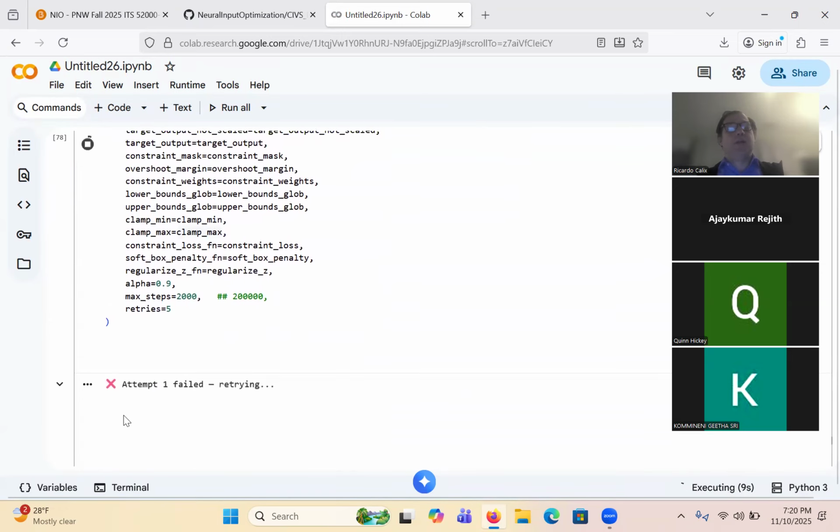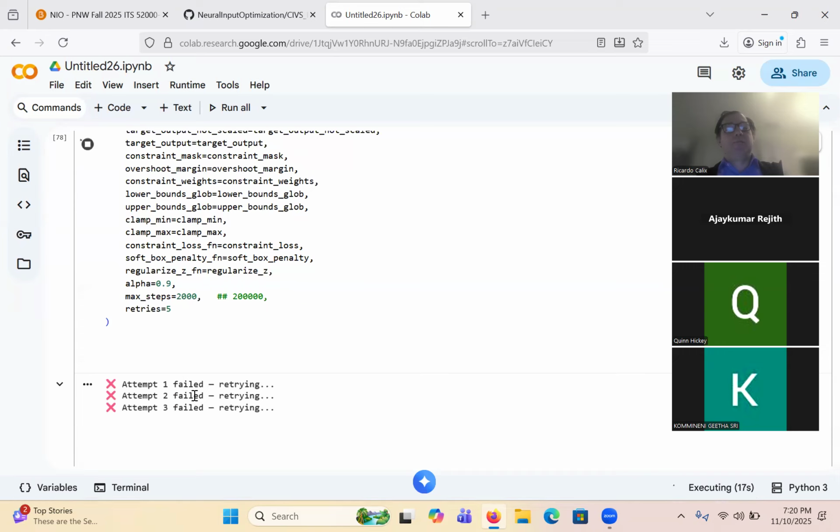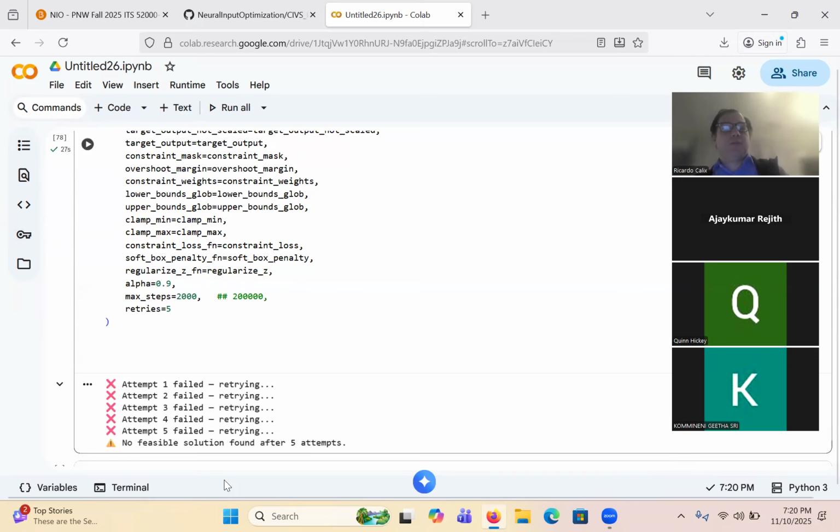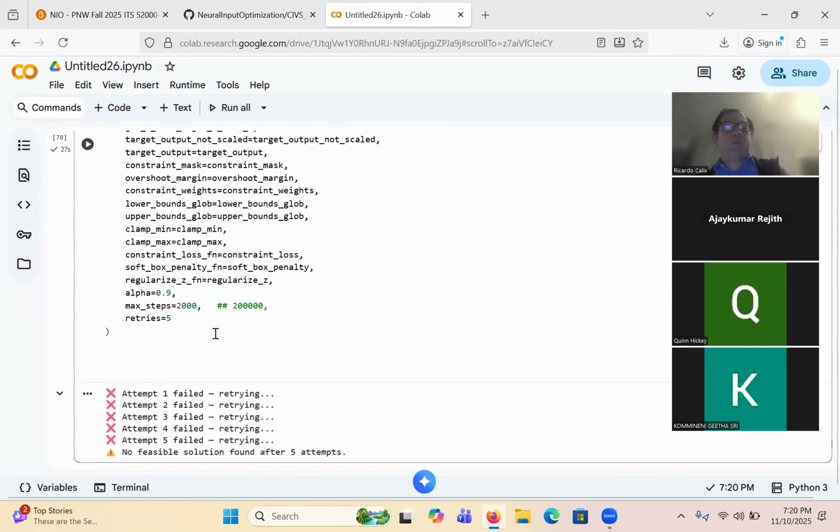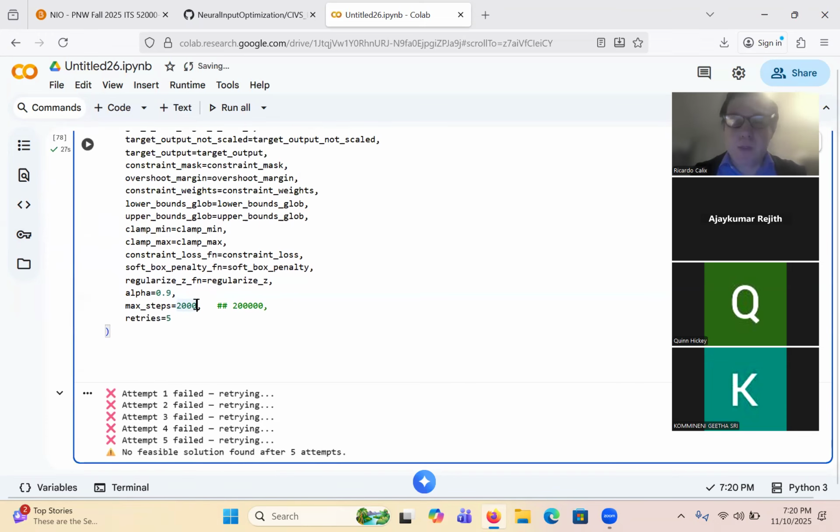You can see actually with not enough, it failed. It's retrying. So it's not able to meet the constraints. Okay, so this is a good example, actually. I didn't think of this, but actually this worked nicely. I wonder if once I give it 20,000, that'll be enough. So no feasible solutions. You can see it finished, but actually it didn't. So now let's just give it 20,000. So it's not 200,000.